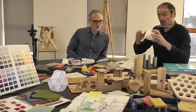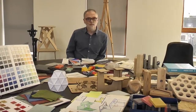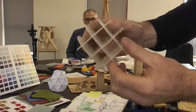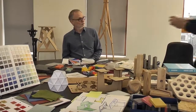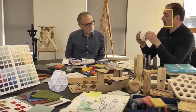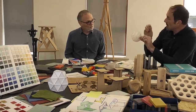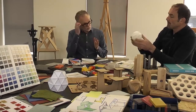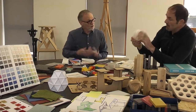Wow, big. And that was a test. I'll just hold it up to the camera again. That was a test showing how the parts lock together to create that form. So that was to test not just how the product might be made, but how it was going to slot together, and the kind of tolerance that I would need to leave in the digital drawing, when sending it off to be laser cut, or in this case CNC cut.